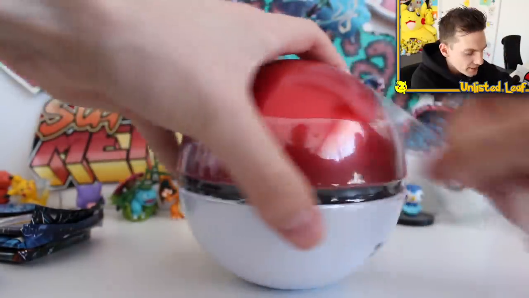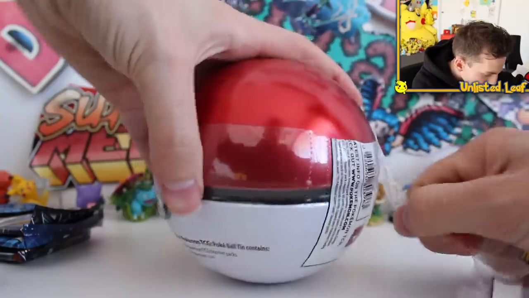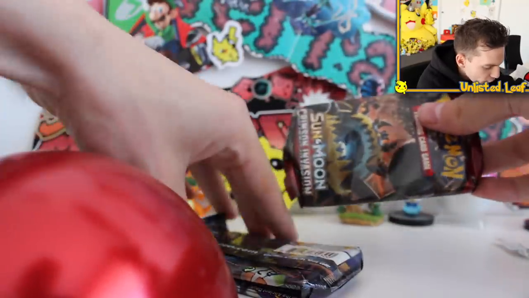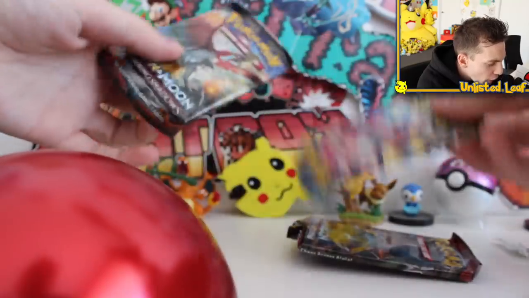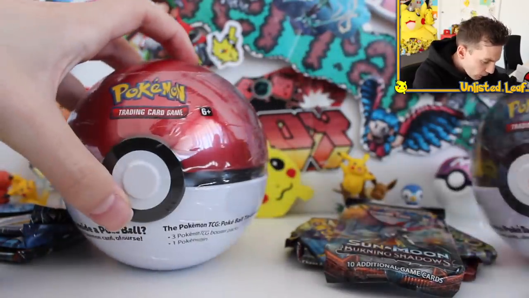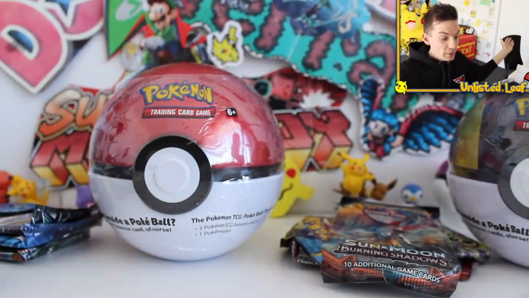What do you guys reckon is going to be in the random Pokeball? You get 5 guesses. Maybe you'll get an internet cookie if you get it right. And then inside of that one, oh my goodness. Crimson Invasion, Ancient Origins. As long as you get the Burning Shadows, I'm not too mad because I love that set. And then we basically just got an Ultra Ball and a regular Pokeball. So let's get those open and see what's inside.